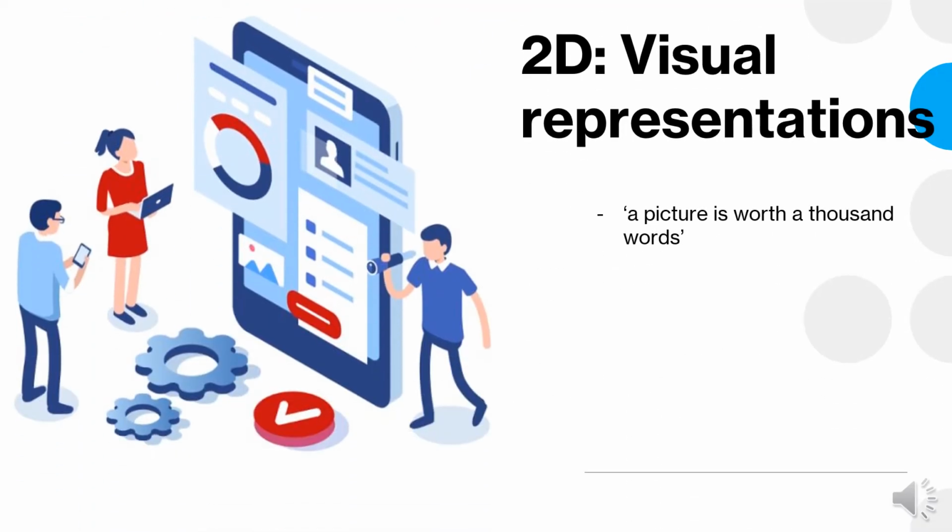The second dimension is visual representations, and this looks at the typography, the graphics, and color. To give an example, think of a phrase, everybody knows this phrase, a picture is worth 1,000 words, which is very true, but it's no less powerful than words. Sometimes you need to be careful with the kind of pictures that you're trying to pick to use on your screen, and we'll see why just now.